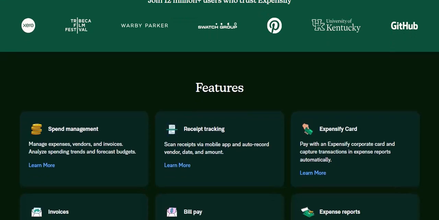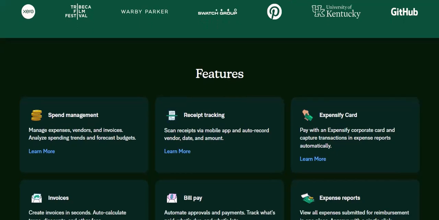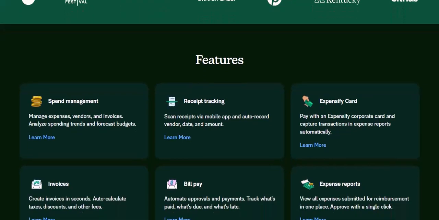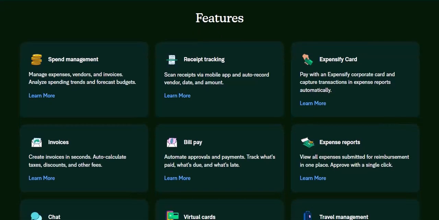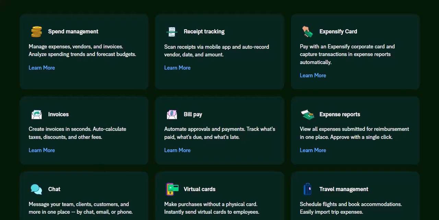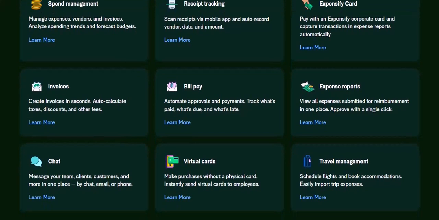First up, let's talk about cost. While Expensify offers different plans, many users find that as their needs grow, so does the price tag. The per-user fee can quickly add up, especially for larger teams or businesses with high employee turnover. Some competitors offer more flexible or tiered pricing models that might be more cost-effective for specific scenarios. It's not always about the initial sticker price, it's about the long-term investment and whether the features truly justify that recurring expense.